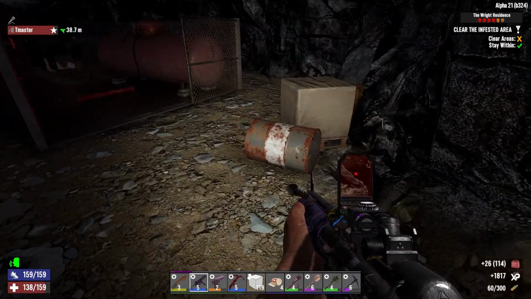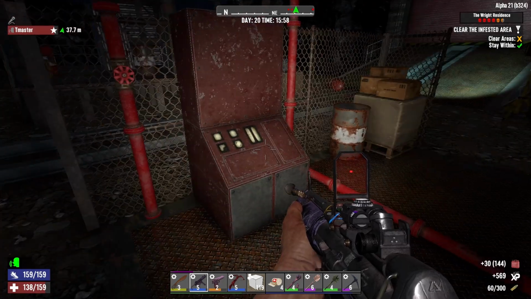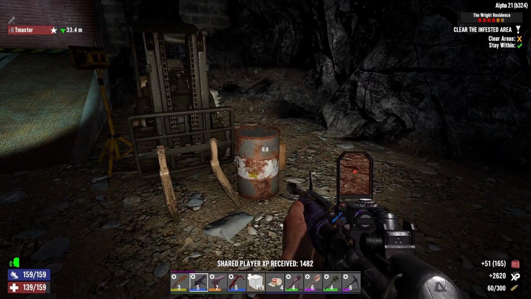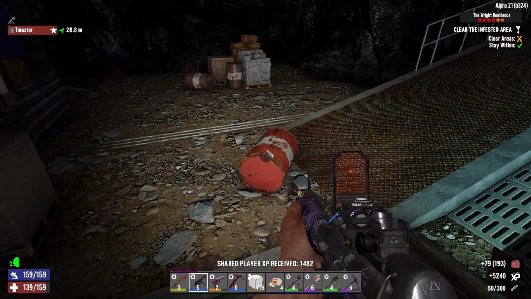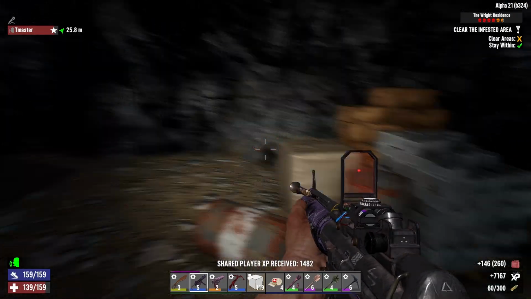Okay, so there's absolutely nothing in here. I'm guessing I'm gonna have to open this massive door. Oh, this is loads of explosives. Are you okay there? Yeah, yeah. Okay. Grabbing a bunch of gas here. Go machine gun if you're in trouble, dude.